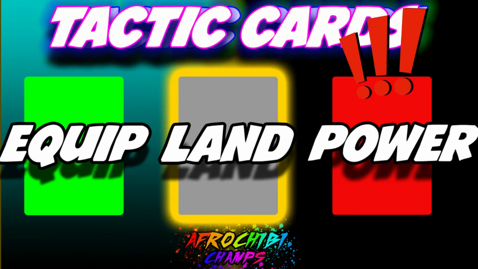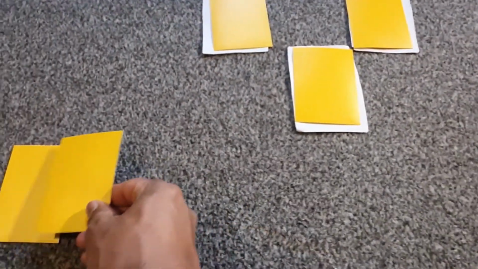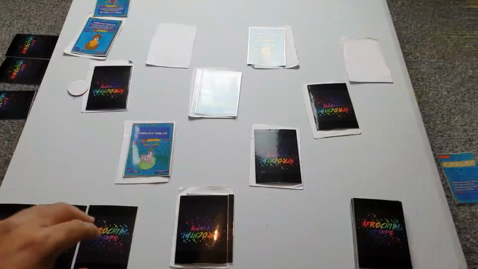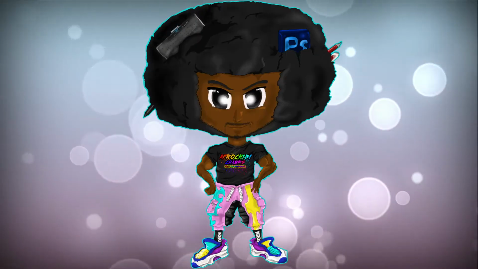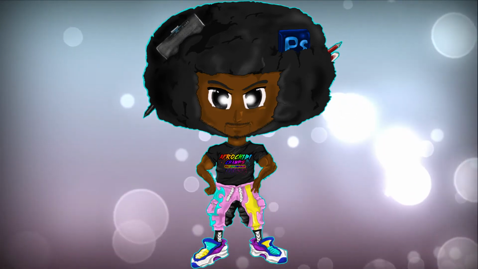Number 3, power cards. Unlike the other two, a power card must be played on the left side of your play area. This is known as a power base. You can play up to 4, and you can only release a power card on your next turn at the earliest. A power base can be a very dangerous place.